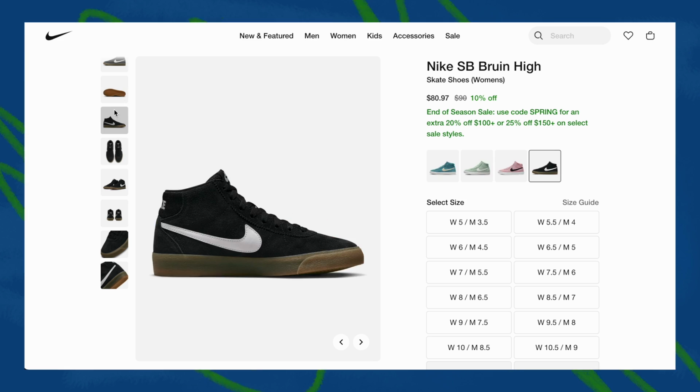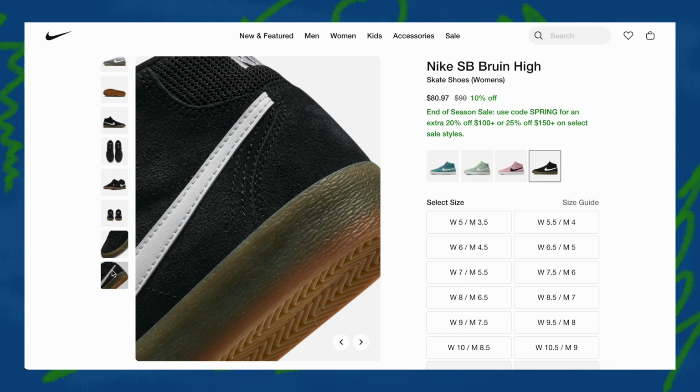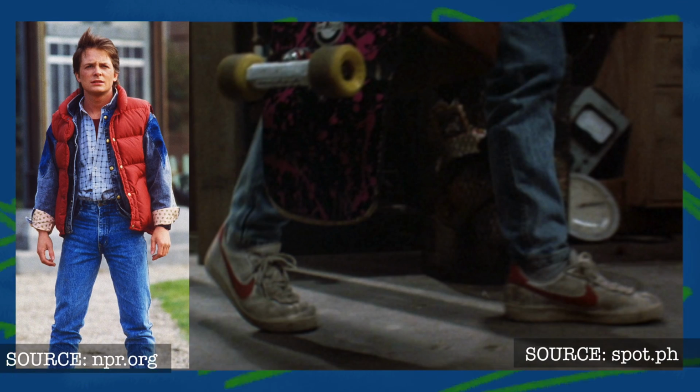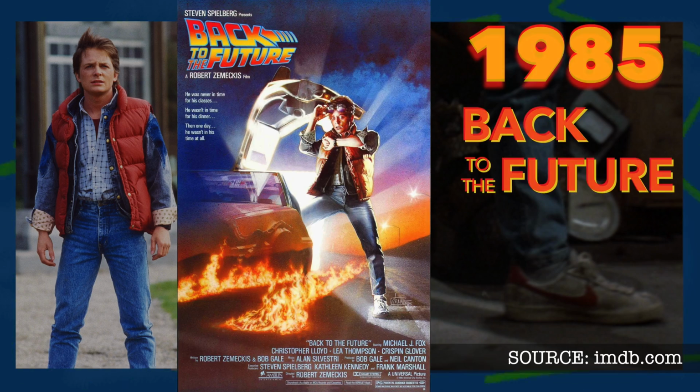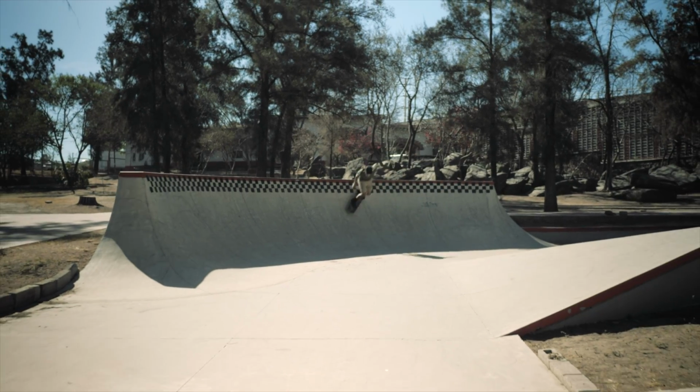Bruin that are the first skateboarding sneakers specifically tailored for women. That doesn't mean that guys cannot wear them, but more on that in just a bit. The original Nike Bruin were released in 1972 as basketball sneakers and became famous in popular culture through the big screen, being worn by character Marty McFly in the cult classic film Back to the Future. Those were the low version, and witnessing a pair of sneakers jumping the fence from court to the skate park is not unusual at all.